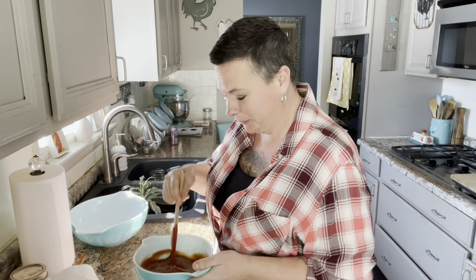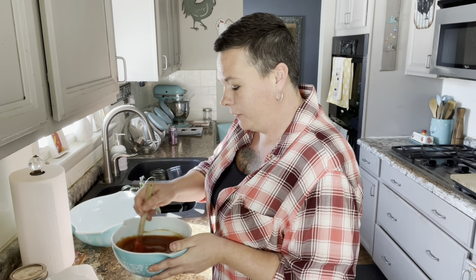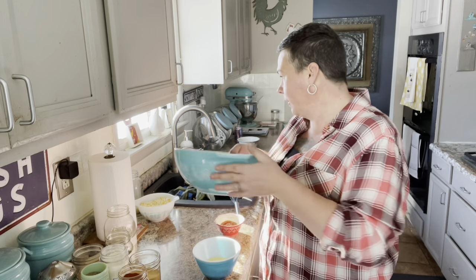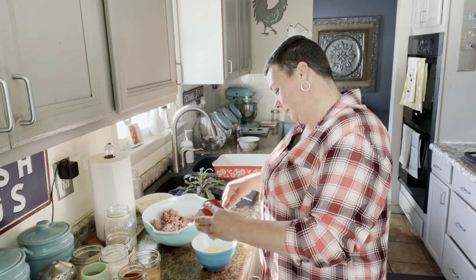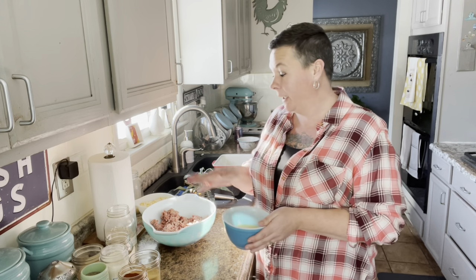It's so good. It's time consuming to make big batches, but in the long run it's not, because you just have to grab a jar and put it back on your shelf. Okay, so this is the sauce that I put on top of my meatloaf — I'm going to set this aside, gather the rest of my ingredients, and we'll be back in just a second. So for the next step, I have about two pounds of ground beef here in the bowl, one egg with just a splash of milk, and about a quarter cup of ketchup. I'm going to add the ketchup in with the egg and milk.